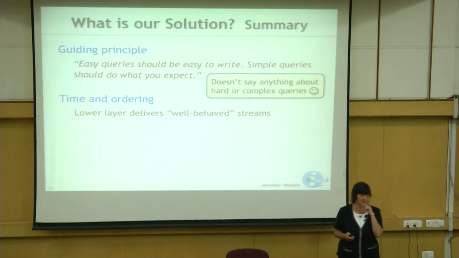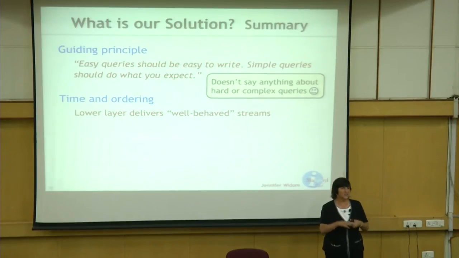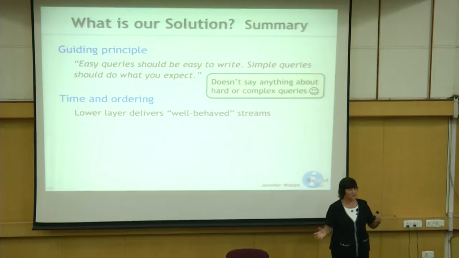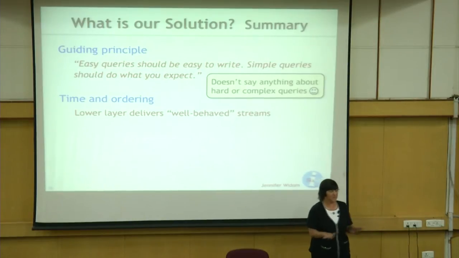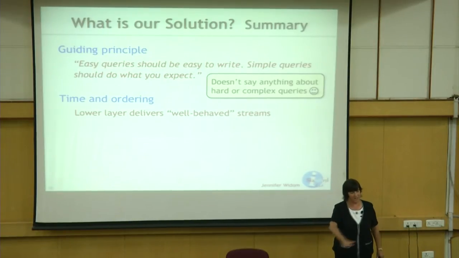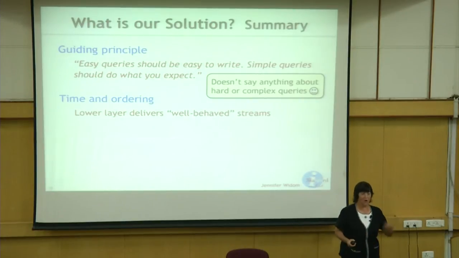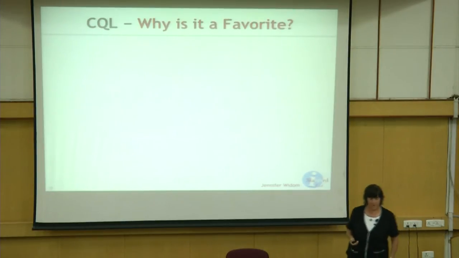To your question about time and ordering, time was actually a big deal, whether you'd always get your data. We had timestamps on the data stream. Would they always come in order? If there was a big lag, could you be sure that you weren't going to get one with an earlier timestamp? All of those were difficult issues. What we did was kind of literally brush them under the rug by saying we had a lower layer that delivered well-behaved streams. They would come in timestamp order, and if there was a big lag, you knew you weren't going to get a really old one, so you could know that you were beyond a certain point.